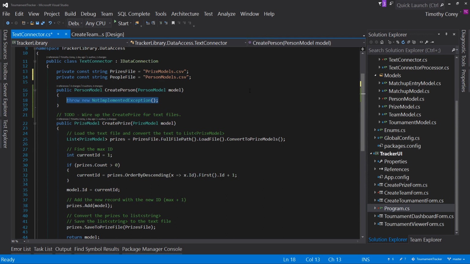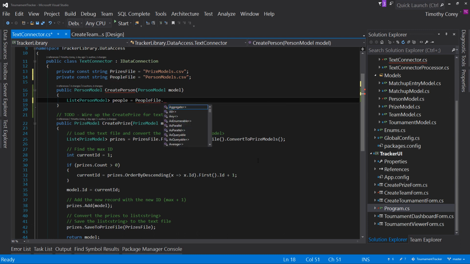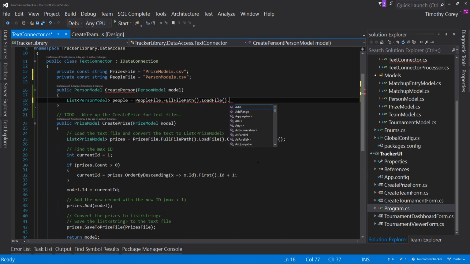So the first thing I want to do is say, just following the same pattern here, I want a list of person model called people equals, I'll even call it people file dot full file path, and that works the same way, dot load file dot convert to person models.